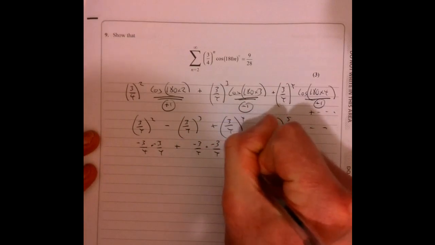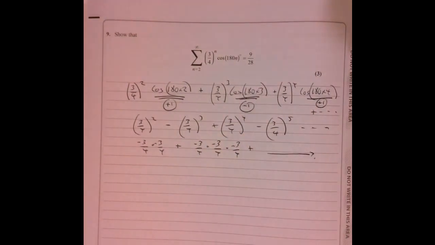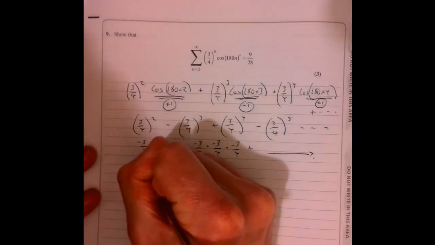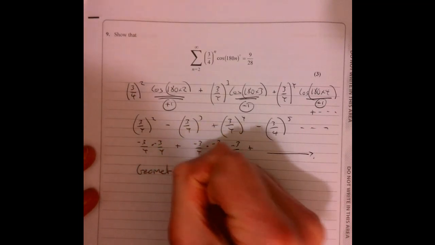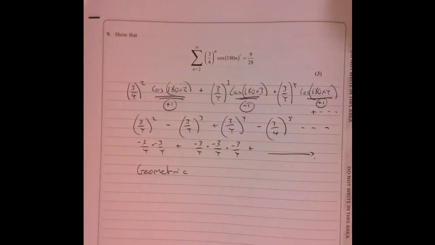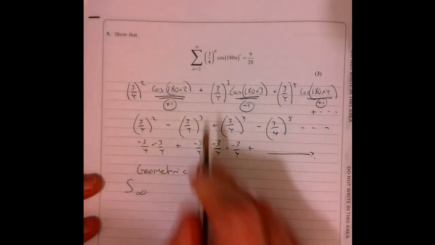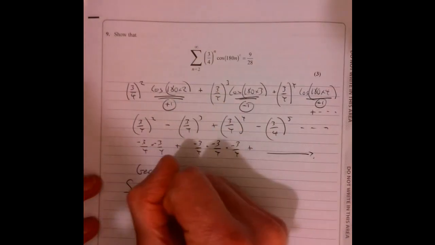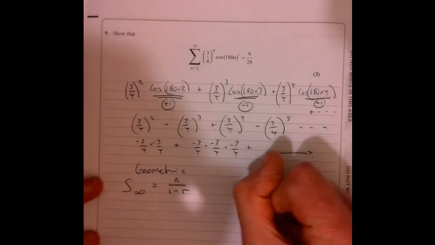And there we go. So it is a geometric series. Geometric series. So what do we need to know about geometric series? We're asked to sum this to infinity. This is what the question is actually asking us to do. And we know that this is the case, and remember this works where the modulus of r is less than one.